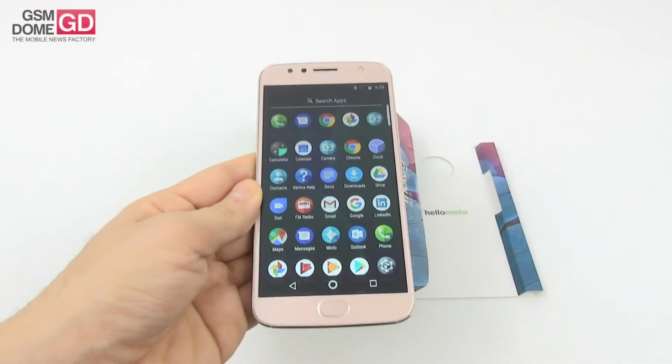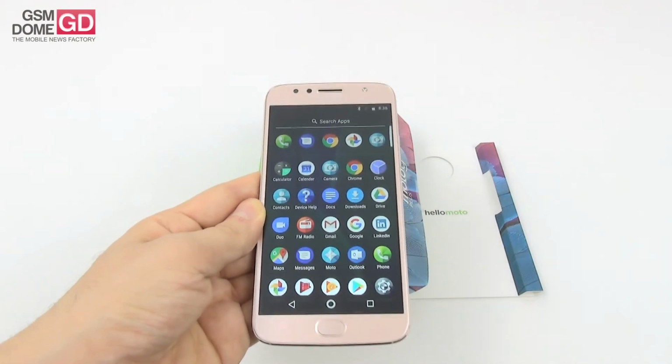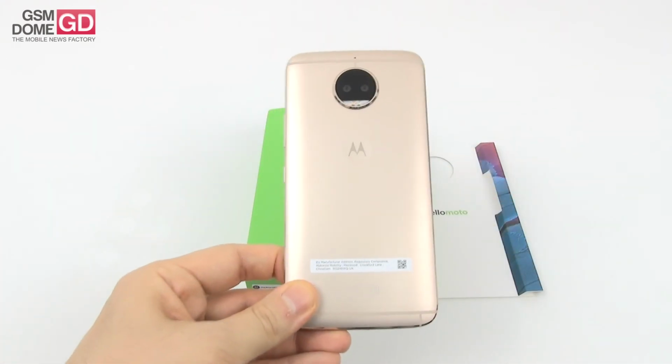In the meantime, this has been the unboxing of the Motorola Moto G5S Plus, a 5.5 incher, dual camera phone, mid-range specs, $350. That's the price.